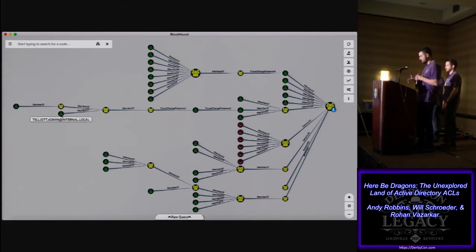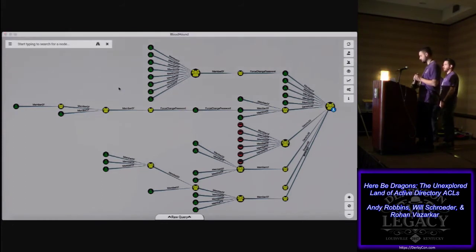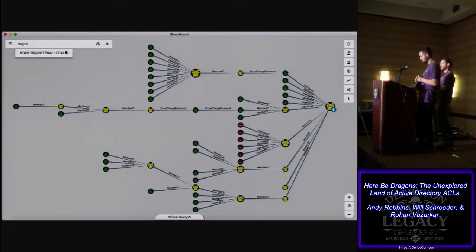So we'll go a little bit further to the left. We have this user that is a member of this group, which is a member of this group. That group can change this user's password, who can change this user's password, who is a member of this group, and that group has GenericAll control over the domain admins group. It doesn't matter how long or complex these attack paths are, BloodHound will find them very, very fast. Doing this by hand with spot checks, you can now start to see you're going to miss a large number of these different types of branches.